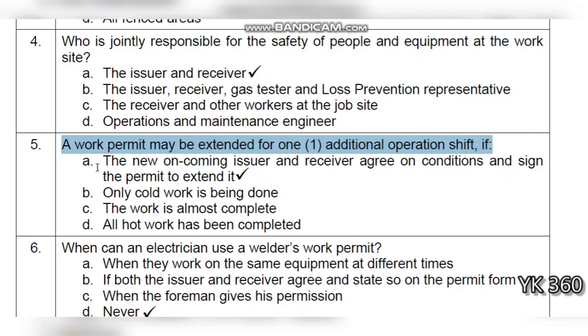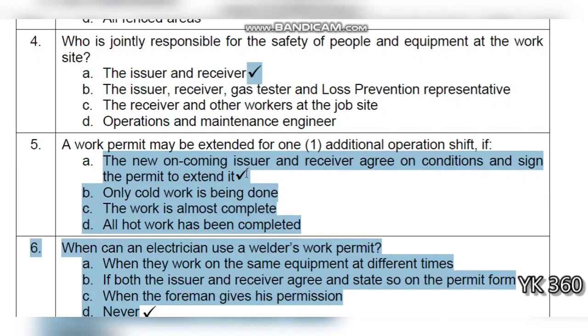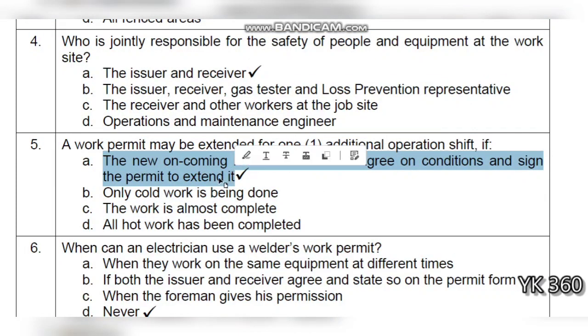So the answer is the new oncoming issuer and the receiver agree on conditions and sign the permit to extend it. This is the answer. If the issuer and the receiver are okay about the conditions and they agree, they will extend the permit. You can extend all the permits except the EOLB permit.